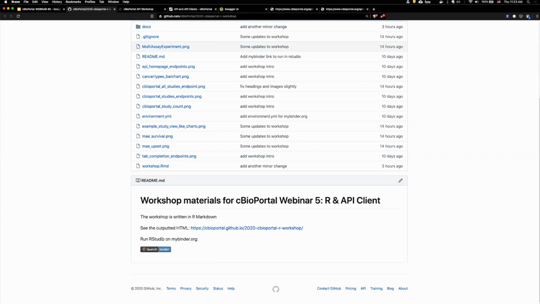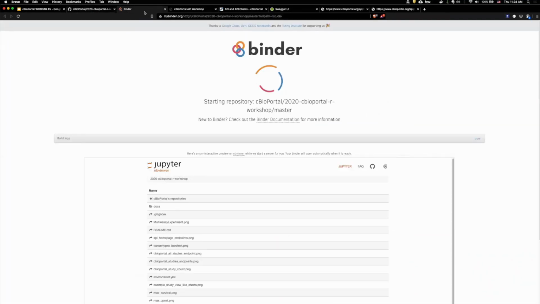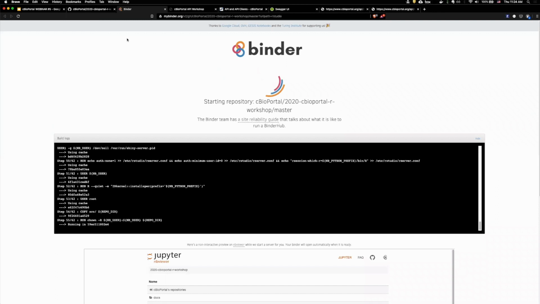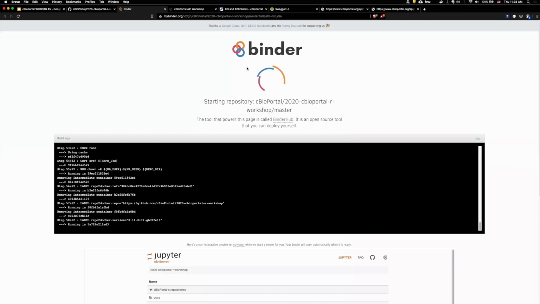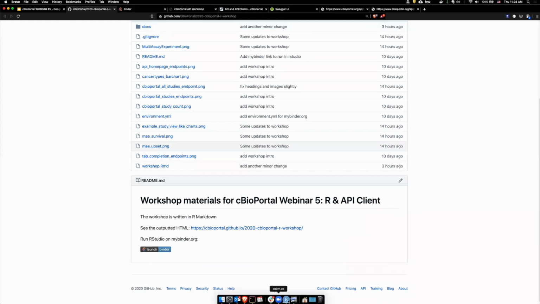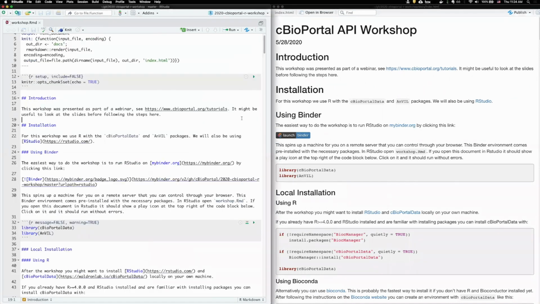I also want to add that you can actually run this directly on mybinder.org. When you click on this button here, it starts a machine in Google Cloud for you that you can control through your browser, and it will boot RStudio, which is one of the most common development environments for R. So you can look at that one. I already installed RStudio locally, so I'm just going to be walking through here, showing how this works.